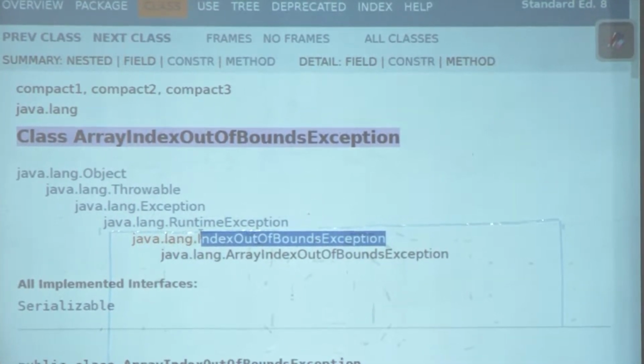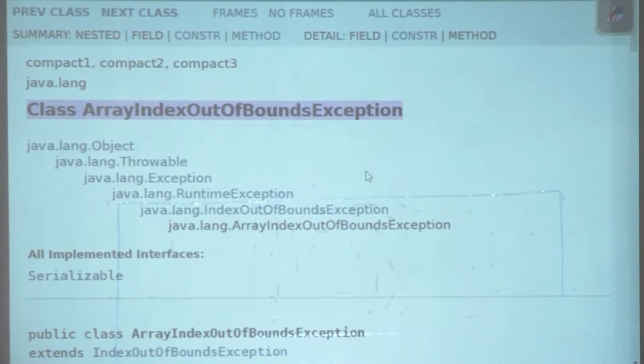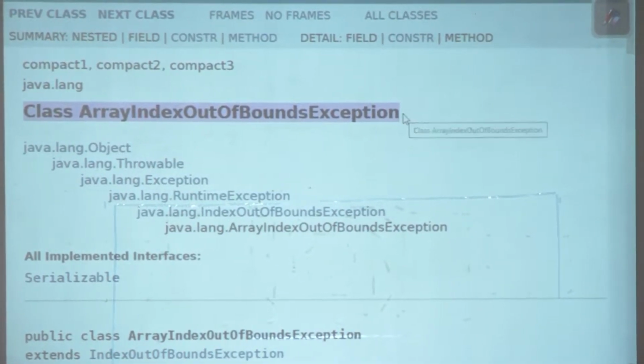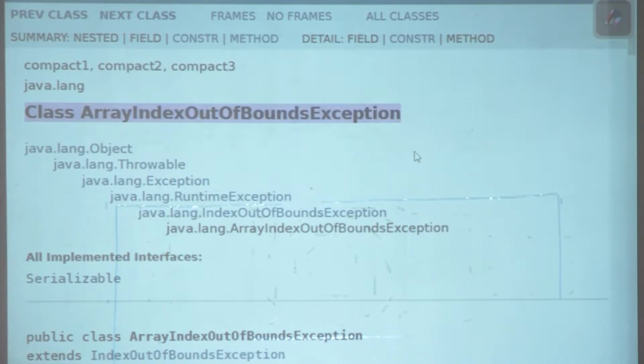Now sometimes you get this exception with strings also. If you try to access a character which is beyond the length of the string, then you will get string index out of bound, which is another derived class of index out of bound. This is array index out of bound. But do you see something common? Do you see some commonality between the exception which we just saw, which was arithmetic exception, and the exception we are seeing now, which is called array index out of bound exception?